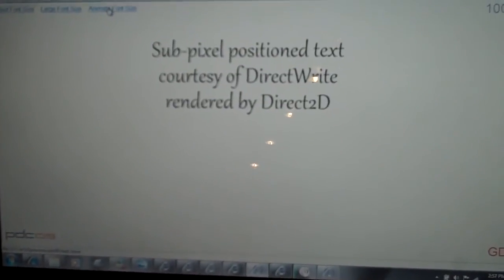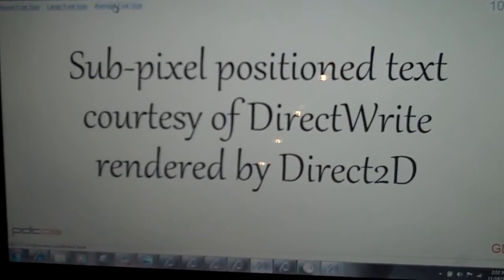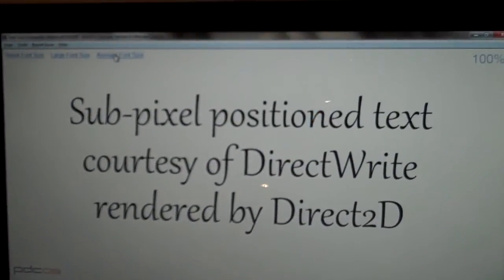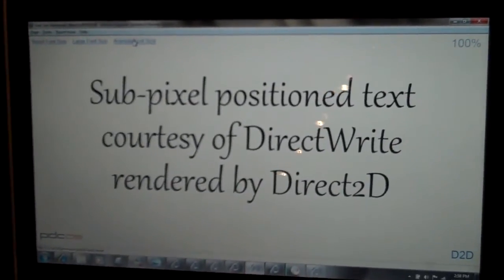Let me give another example of how text comes in. Here we are in GDI, and as the fonts animate in, there's a lot of left-right wiggle as it comes in, and it comes in at a pretty slow speed. When I do that again on top of D2D, it's a lot smoother. And just for the viewers, I want to say it is a lot smoother. My hand's still shaking just as much, so it might not be as obvious. But basically the idea here is that graphics and text are much sharper.